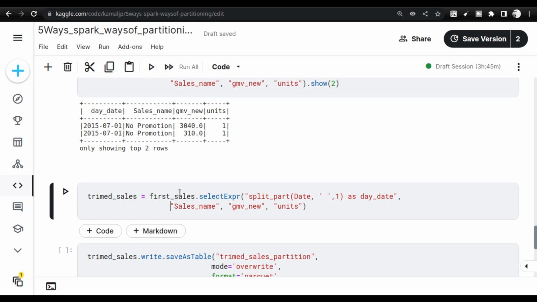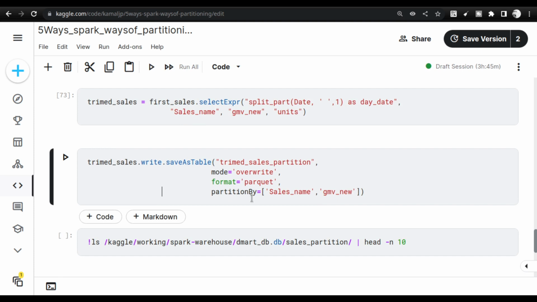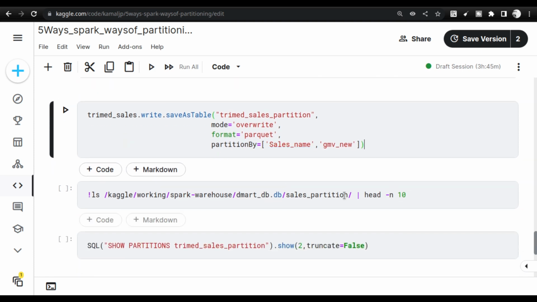Then what I am doing is I am assigning this value to the new data frame, and then I am writing the data frame, but this time I am using 2 partitions. Okay, and this is going to take a lot more time. So I'm not going to execute this, but what I'm going to do is I'm going to show you exactly what happens. Okay, so this is going to be fun. So let me actually show you.